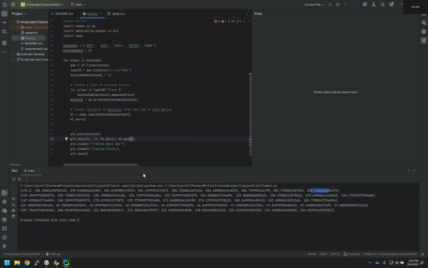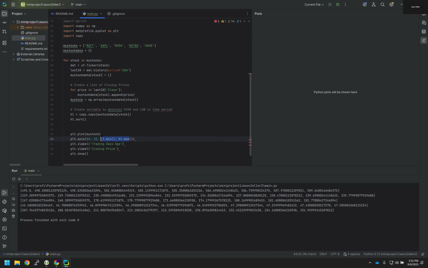So yeah, technically you could do this min-max, right? Does anybody remember the other way of doing that? How do you get the first, because you'll remember this is already sorted for us. So how do we get this first one out of here? Bracket 0. Yep. So we could do 0, which pulls the first one, and then the last one was pulled with -1. Yep, -1 would do it there. So you could do it either way. You could use HL min max, or you can use 0, -1. Either way, it's automatically calculated.